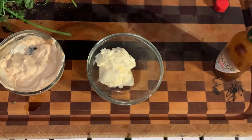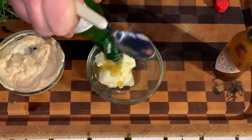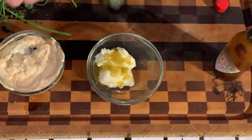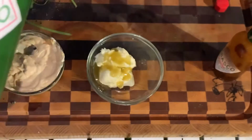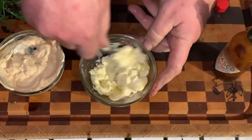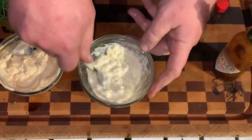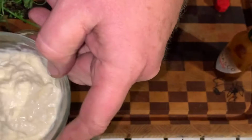I'm looking for a pastel green, that kind of pastel color you'd see at Easter or something. And that's about right with the jalapeno Tabasco. And we just mix that up. No crema mexicana or anything like that, just mayonnaise and chipotle and jalapeno Tabasco sauce. And that's not quite what I want.